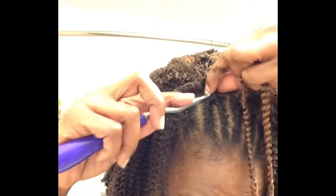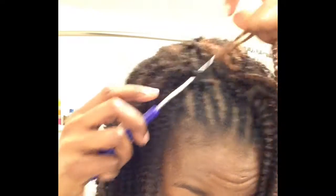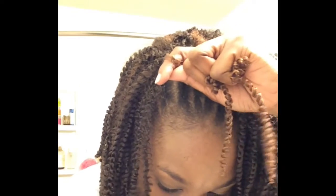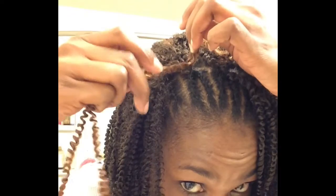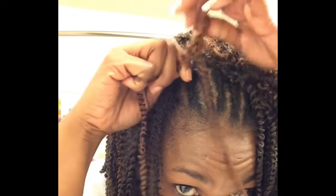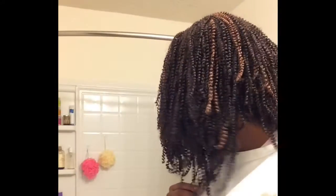Let's see here, and I've been alternating with the color. The hair comes in either a solid color or you can get a combination mix, and I'll show you that in just a moment. I only bought one pack that has the mixed hair.